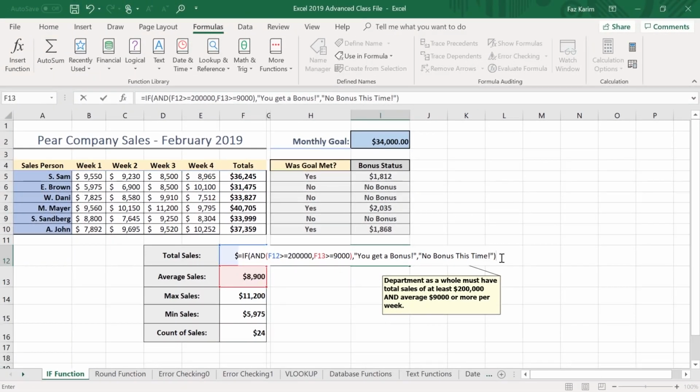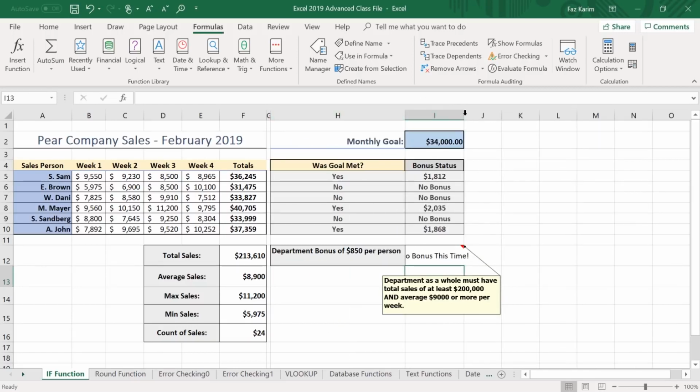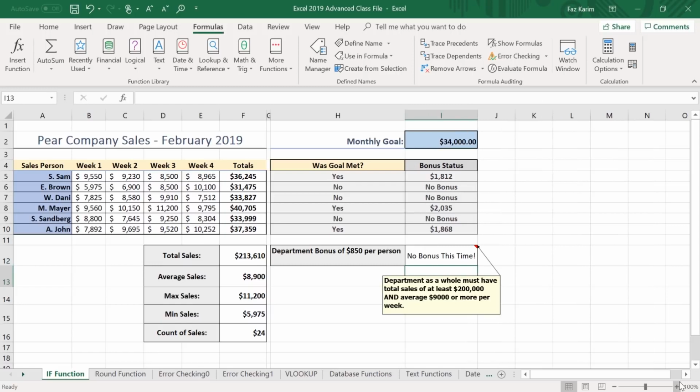And once I have both parentheses closed, I'm going to go ahead and enter. And because I didn't meet this requirement of 9,000 for the average sales, we actually get, let's see the full word by getting the best fit for this column, no bonus this time. Go ahead and try that out. Fill in the if function with nesting in an AND function, and hopefully we get the same result.